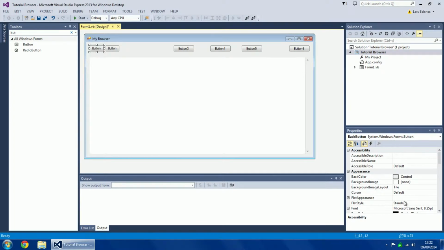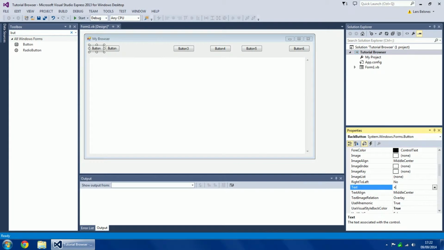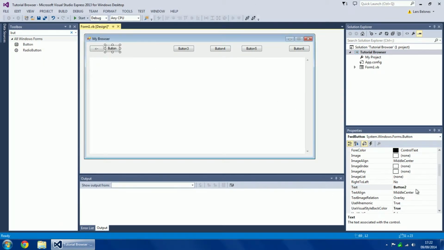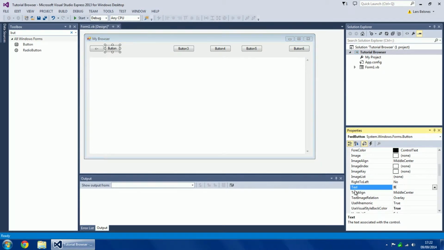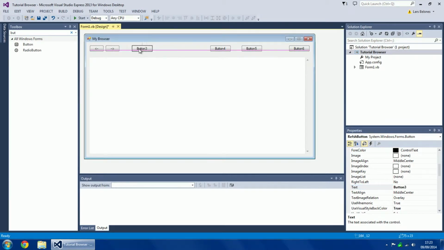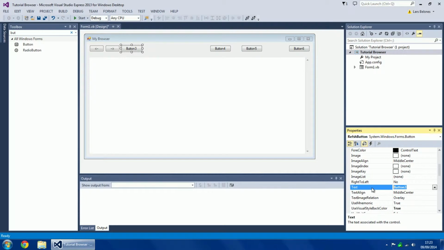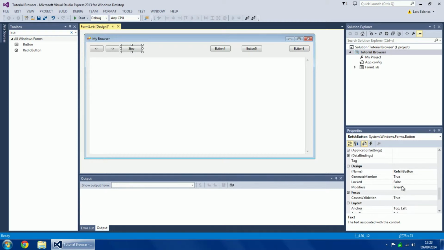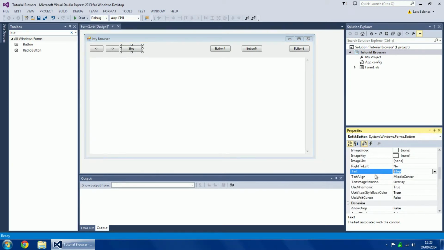For this back button, I'm going to change the text to be a little back arrow. On my browser, which I made with tabs and stuff, which I will show you in another video with an advanced browser, I made my own pictures which have proper arrows. This one I thought was a stop button, so I'll write stop. At least I think that was a stop button. You can just check by going down. No, it was the refresh button. Silly me. Right, refresh down here.